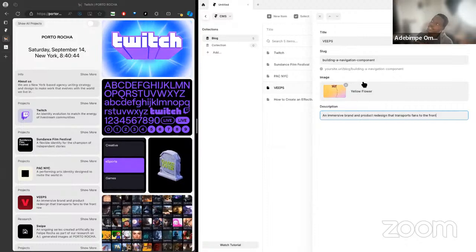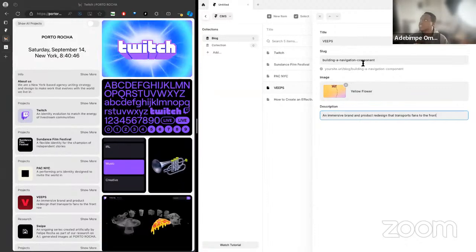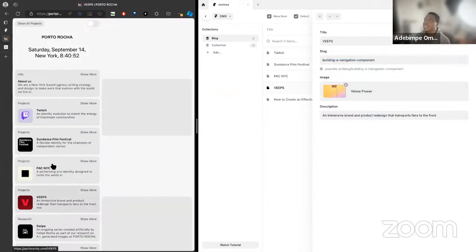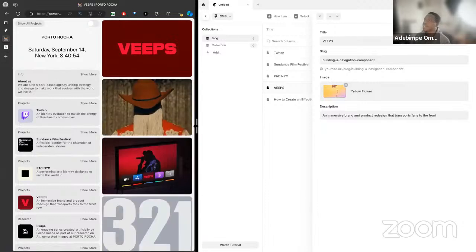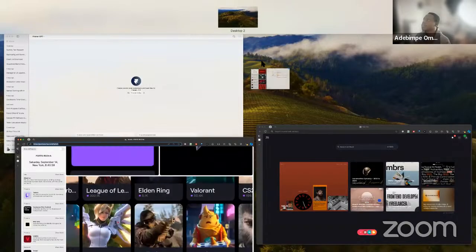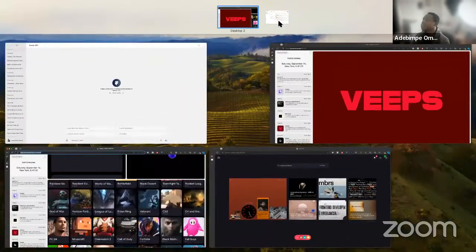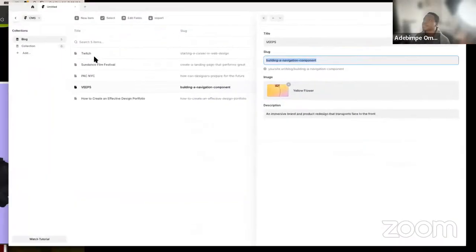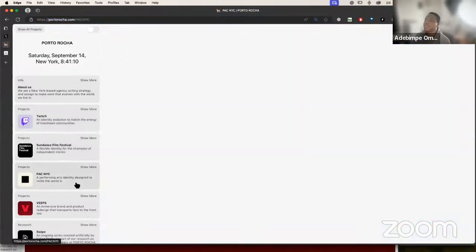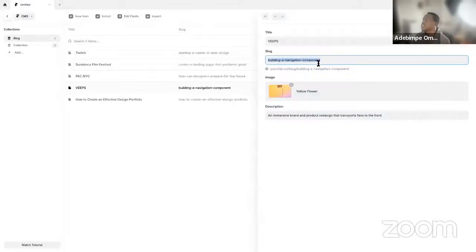Okay, so again, you can also edit this slug. For example, I want to say this one, if I come over to say VIPs. Let me push this a little bit to the right. Okay, it's not going. So let me just separate them again. Bring this back here. So if I check this now, you can see /Twitch, /Park NYC. And if I want to do the same here, I don't need to put the slash, right? Because it just shows you what your website link is going to look like. And then I'm just going to put the same thing here.